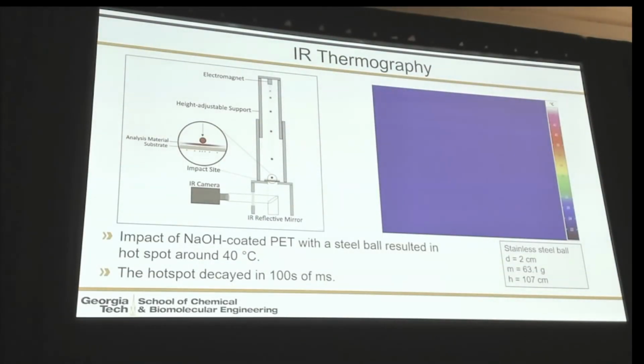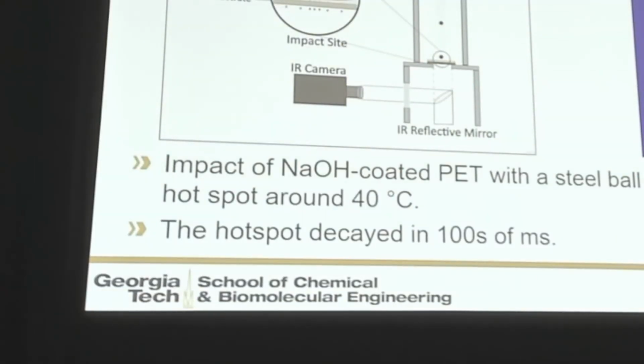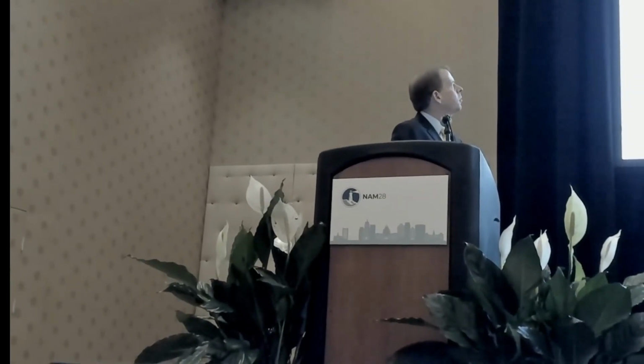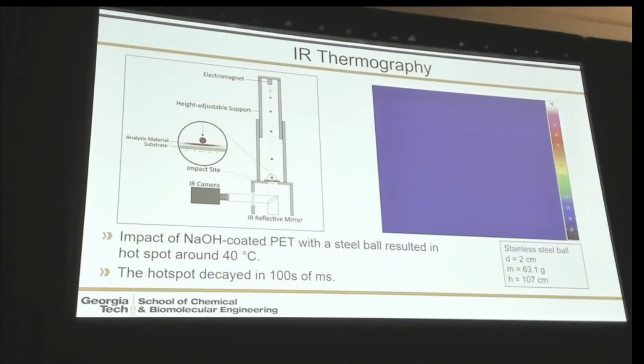Some work that we did was to understand the thermal hotspot. And Jacob Nittens is in the audience here, that's a nice problem to build. We collide pieces of steel back to back, in this case on a PET film coated with a sodium hydroxide layer. And we can measure what happens. So you have to bear with me for 6 seconds until you see the thermal map of the impact on the right.